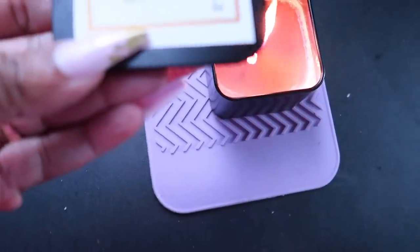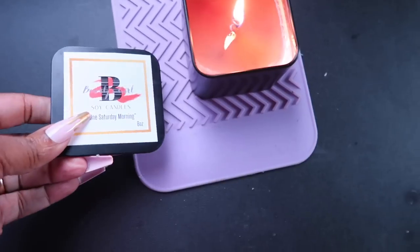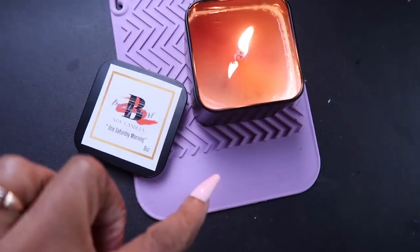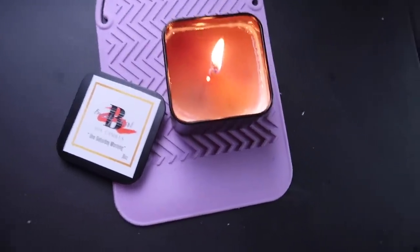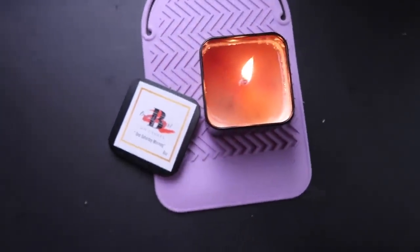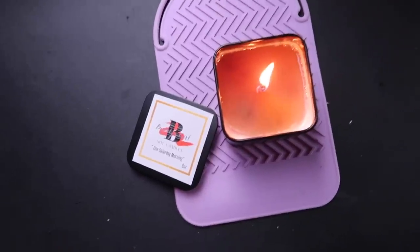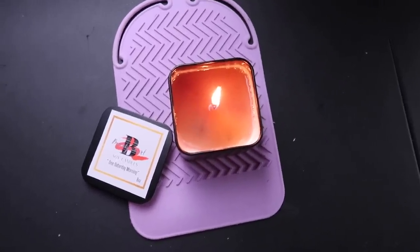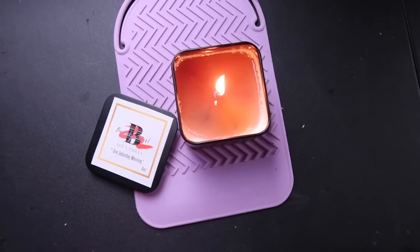But I came in here to show y'all this. This candle smells so good. It's called One Saturday Morning. It's from a black-owned business. It had like some Cheerio-looking things on the top. I showed it to y'all in a haul before. It smells so good and it's so loud. I absolutely love it. For it to be one week, it got this whole little section back here lit up.